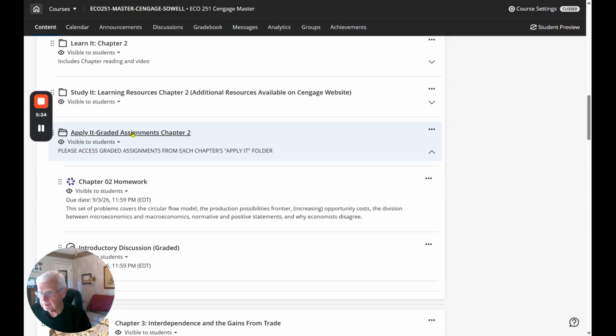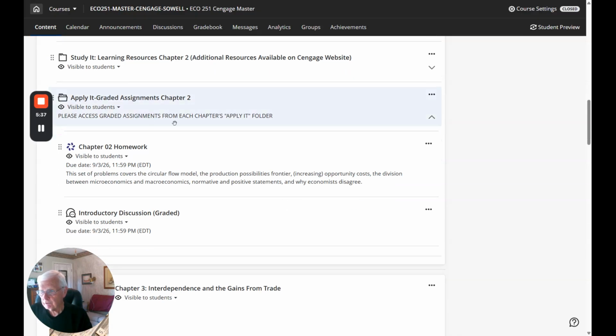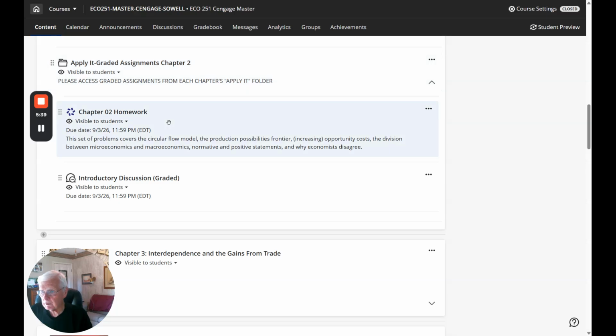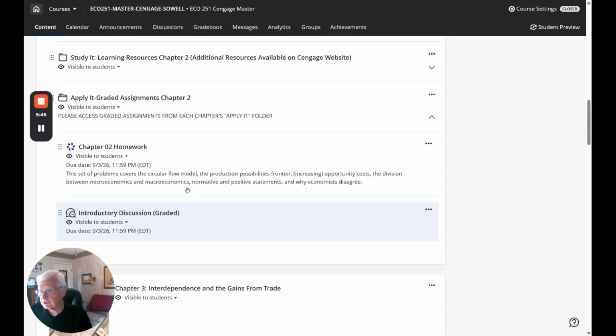This is where your graded assignments are. For each chapter, you have a homework assignment, and you have at least one other activity this week. It might be an introductory discussion or whatever. It varies from chapter to chapter. The only consistent thing is the homework for each chapter.